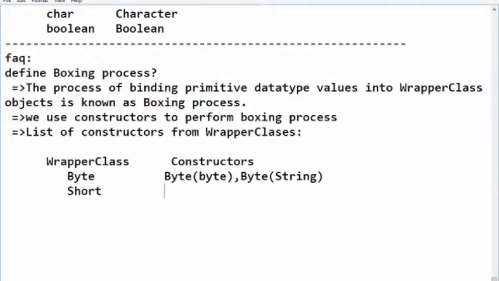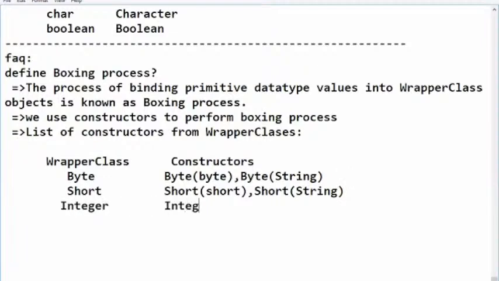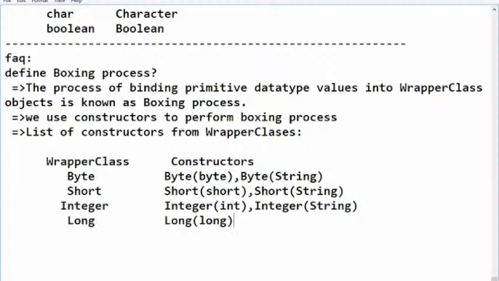Short: Short of short, Short of String. Integer has two constructors: Integer of int, Integer of String. Long: Long of long, Long of String.